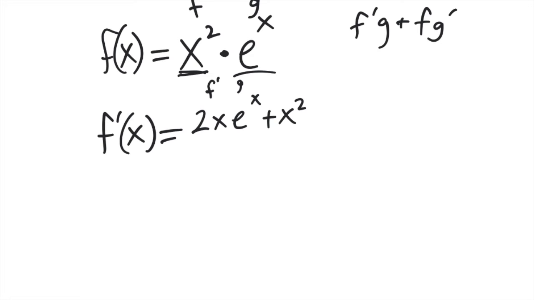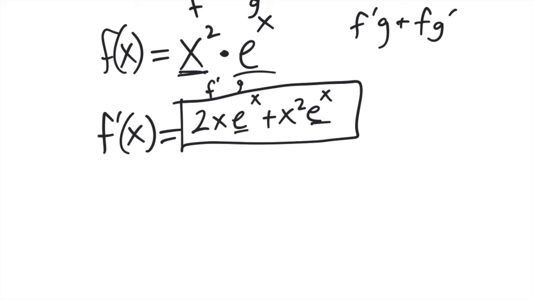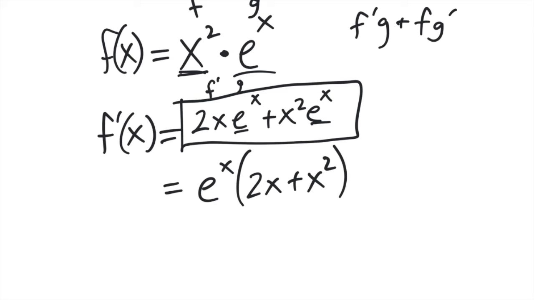Now again, e to the x is its own derivative. So even though e to the x shows up in here twice, one of them is from copying and pasting the function g, the other one is from taking the derivative of g, but that function is its own derivative. So this is what you would get right there. If you want, you could factor out an e to the x and just make this look a little simpler, but it's not needed. Okay, you could write it like this, and that would be the same thing there.